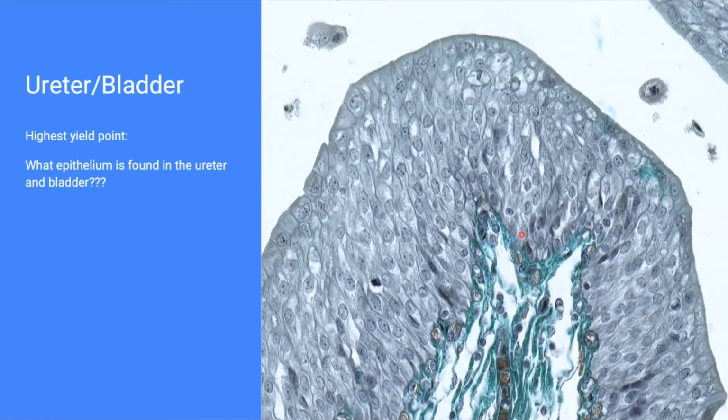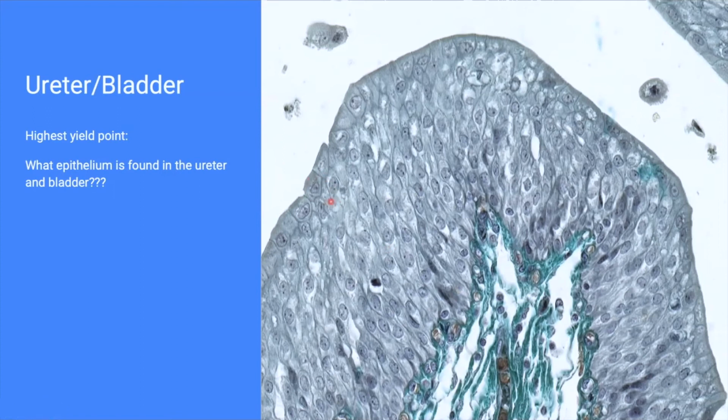So what makes this a transitional epithelium? Well, down here is our basement membrane. So we see that there are many different cells that are stacked upon one another. So that makes it stratified. But when we get to the top, we see these cuboidal cells, which should be a surprise. Stratified cuboidal epithelium does not really exist in the body. So when you see cuboidal cells on top of a stratified epithelium, that should make you instinctually choose transitional epithelium.